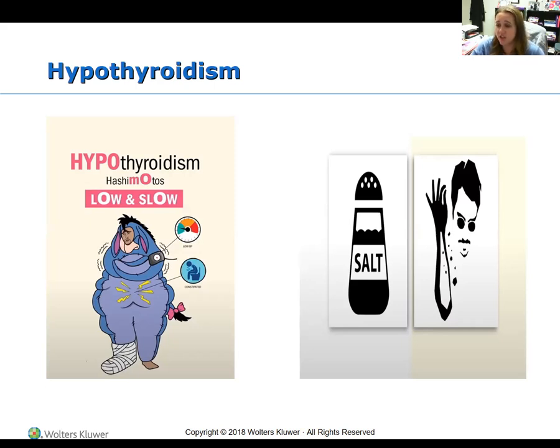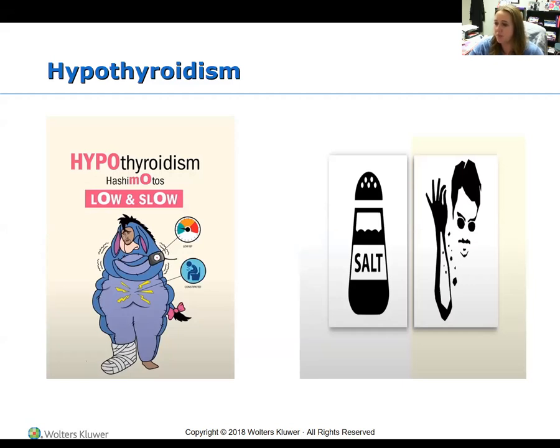So teaching for the levothyroxine, they want to take it early in the morning on an empty stomach, 30 minutes to an hour before they eat, but ideally at least 30 minutes. So we can tell them, hey, first thing in the morning when you get up, take that Synthroid with a glass of water on an empty stomach, nothing else. And then later on, you can take your other meds, but it can interact with other meds. And so we want it to be alone by itself in the stomach.